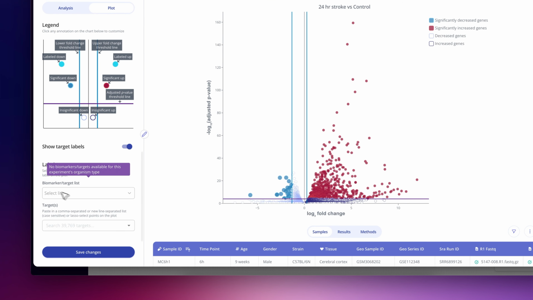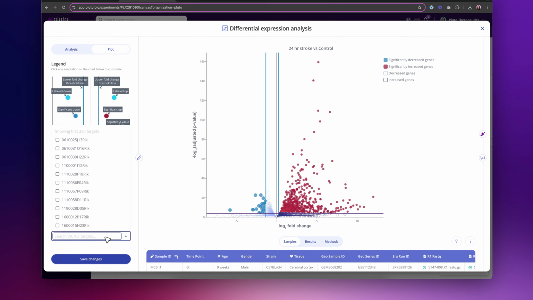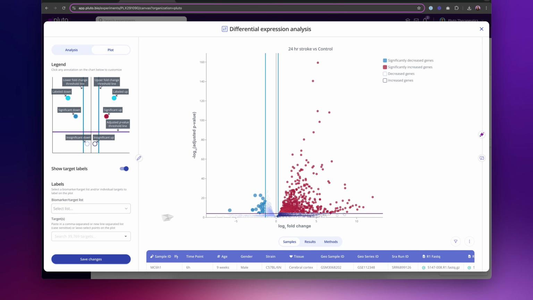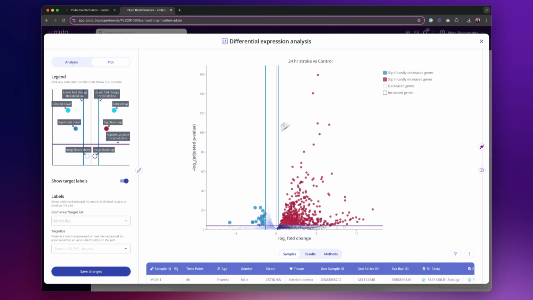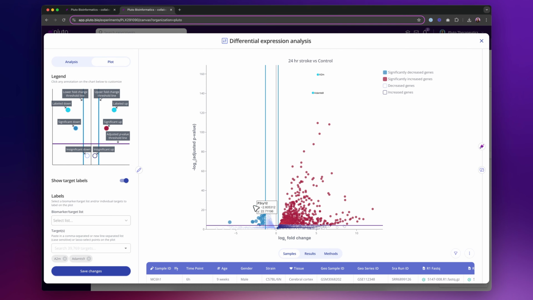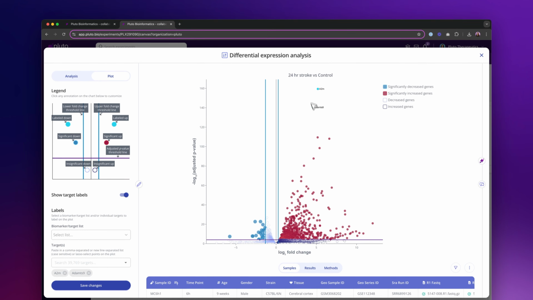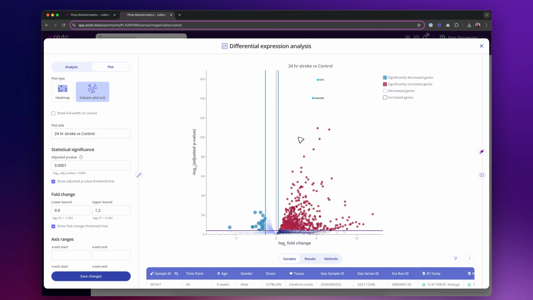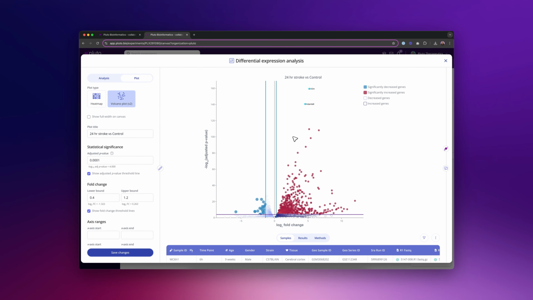Scrolling down a little bit more, you'll see that I can also label different targets on this plot. So I can manually search for different genes that I'm interested in. These are mouse genes that are available in this data set. Or I can highlight, this is pretty common too, those genes anywhere on the plot where we're seeing maybe some genes of interest. So in this case, pretty significantly upregulated genes in this particular comparison. Those were two different examples of scatter plots in Pluto and how we can edit different attributes on the plot using this plot sidebar menu here.